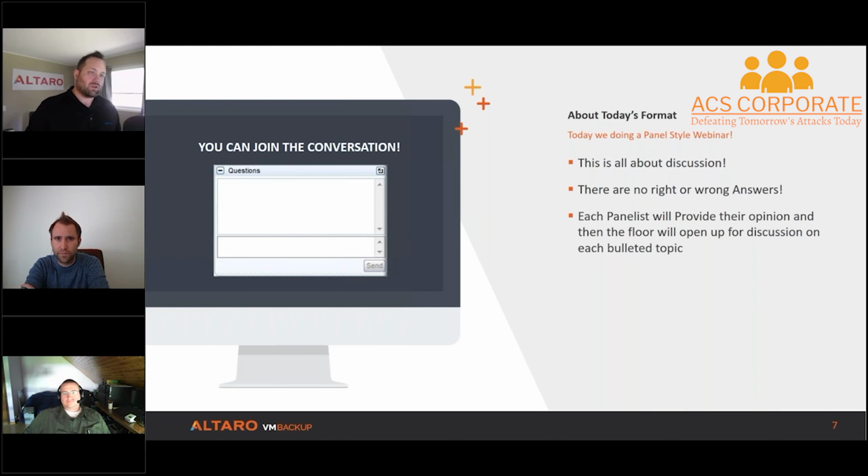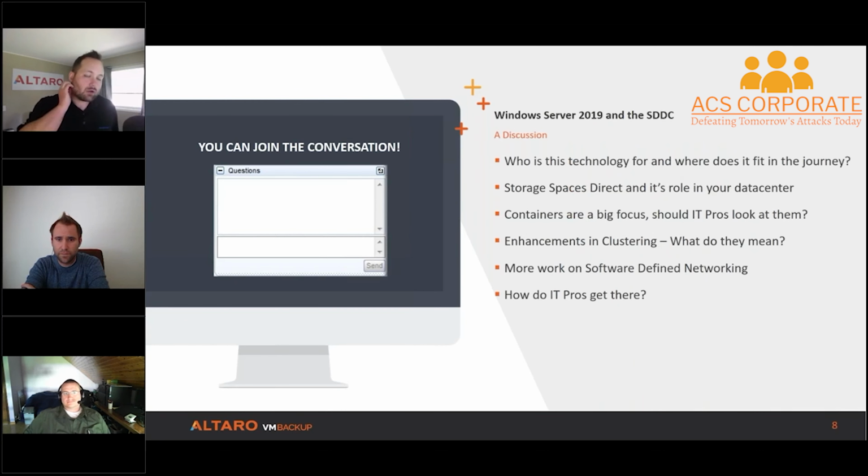So with that, we will move on to our first talking point, and that is Windows Server 2019 and the software-defined data center. Like I said earlier, we're starting on the private cloud side of things, because I know a lot of IT guys today are still in that on-premises space where they have Windows Server on site.